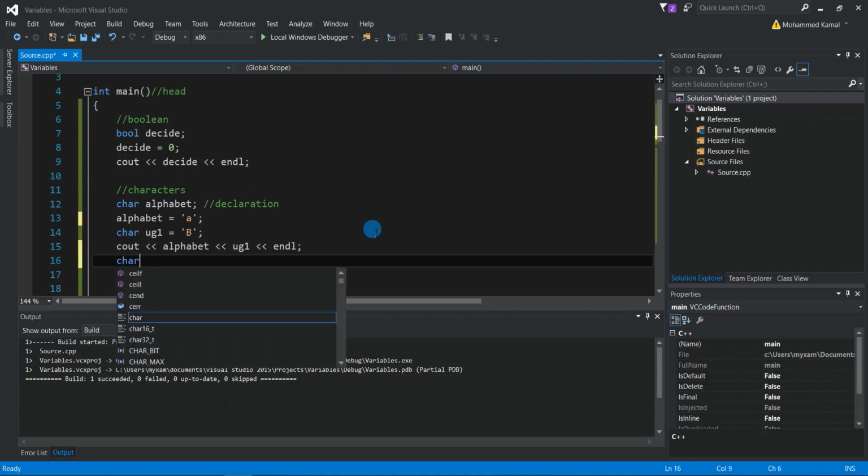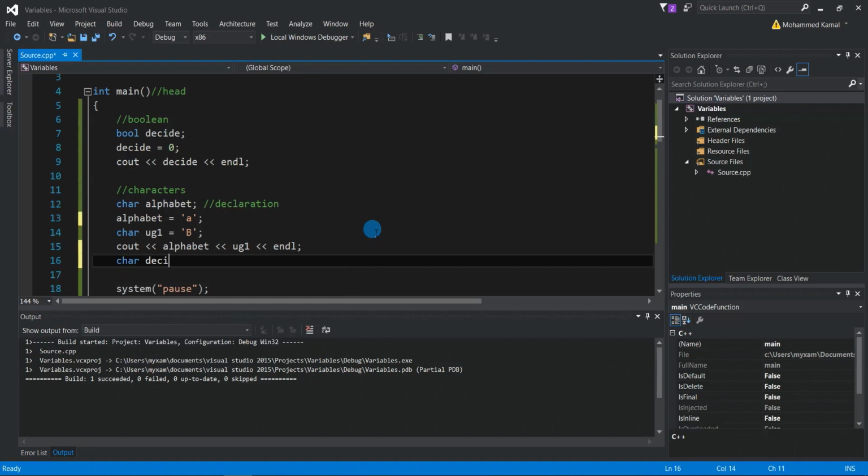I can say char decide equals to Y. Whenever decide is Y, let him continue. Whenever decide is N, let him quit the game.